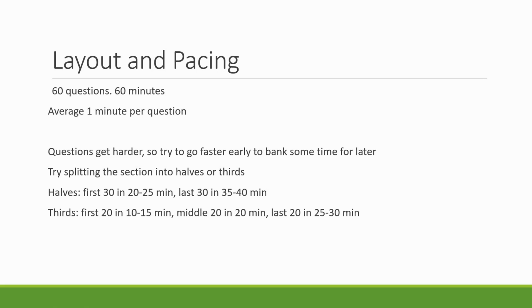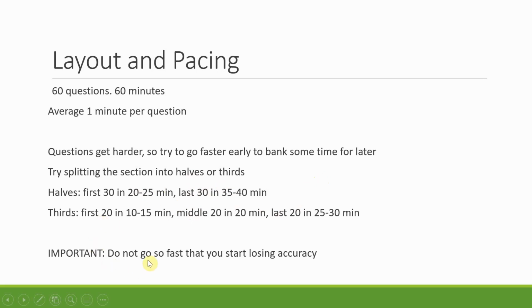Look up what colleges you're interested in, what their average scores are. If you have to go for an extremely high math score specifically, you might want to try something more like this one, where you're pushing for a much faster first third, so you have more time in the last third, so that way you can get to those higher questions. But if you don't necessarily need those insanely high scores, you can maybe go for something more like the halves, where you can spend more time early on, and it's okay if you miss more and run out of time in the back half. Find what works for you.